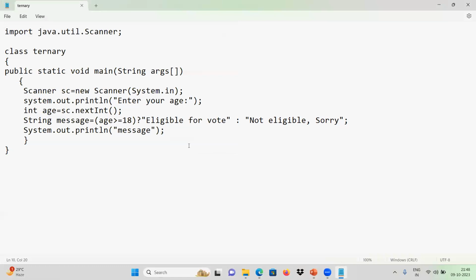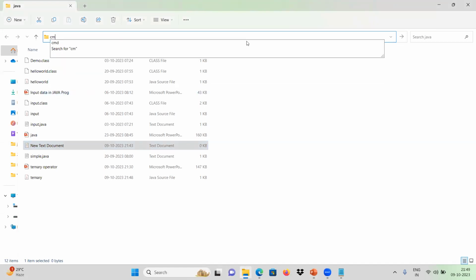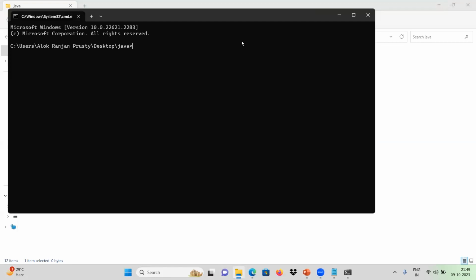So here we have saved this. My work is to run this program. Very simple. Go to the command prompt. Now the name of my program is Ternary.java, so I'm writing javac for the compilation process, Ternary.java.